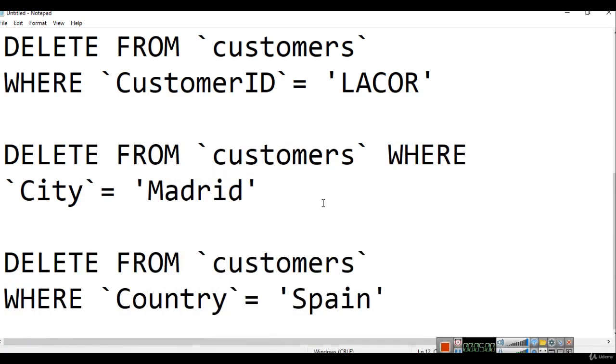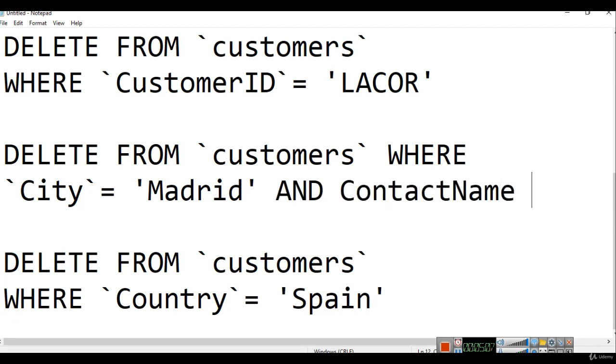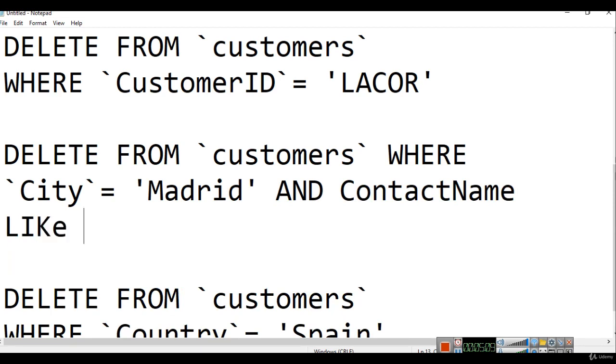Suppose we say DELETE FROM customers WHERE City = 'Madrid' AND ContactName LIKE 'L%'. In this case, all the customers from Madrid with contact name starting with L will be deleted.